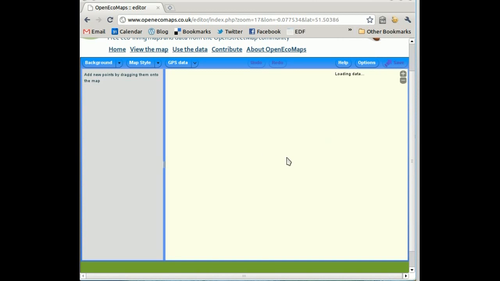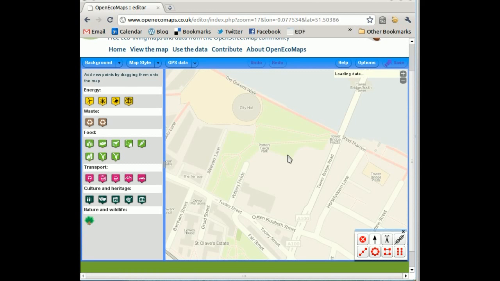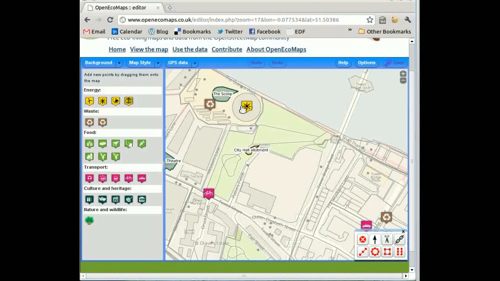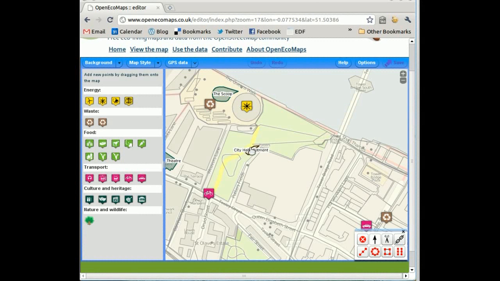So if we click on that, it loads up the editor, which is called Potlatch2. Once it's loaded, you'll notice the editor has a few main parts. The main area here shows the map drawn as a background underneath and the data on top of it. Stuff we're not particularly interested in, like roads, hairdressers and so on, are shown as dots and lines in grey. And features shown in OpenEcoMaps show up as icons and coloured areas like this with names.